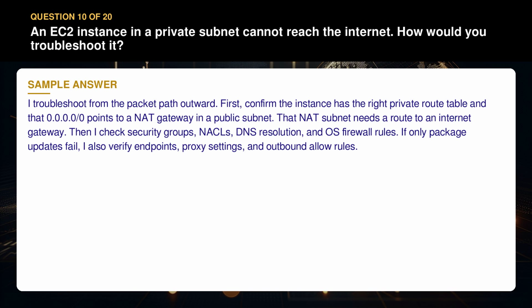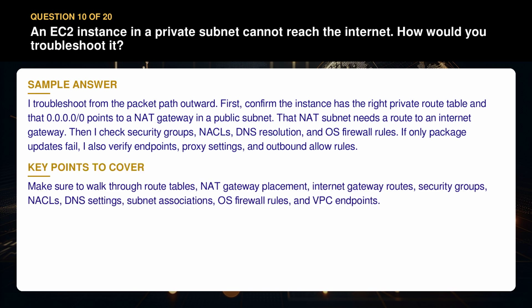Then I check security groups, NACLs, DNS resolution, and OS firewall rules. If only package updates fail, I also verify endpoints, proxy settings, and outbound allow rules. Make sure to walk through route tables, NAT gateway placement, internet gateway routes, security groups, NACLs, DNS settings, subnet associations, OS firewall rules, and VPC endpoints.